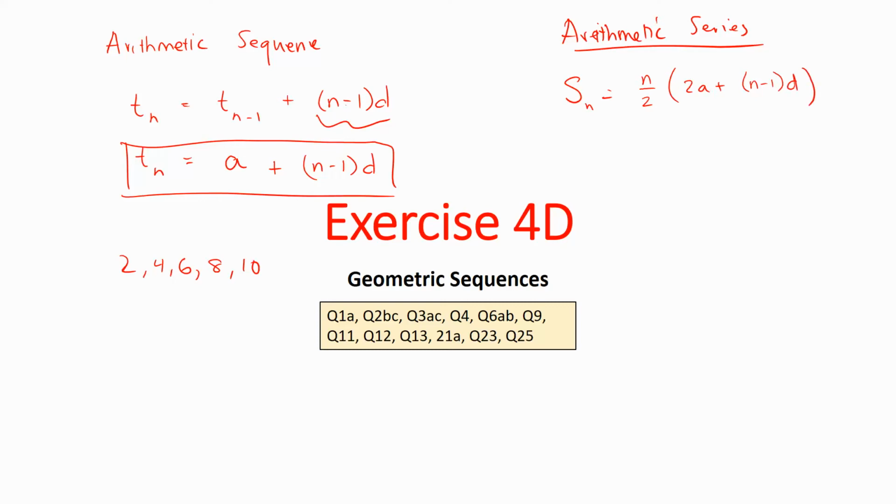Fantastic. Okay, so this one, how I always understand it or how I remember it is because I know the result is coming from the proof where we're just adding on Sn plus Sn. That's why it's 2Sn. And so I know, well, it's the number of times in the proof I showed you previously it was repeated 2a plus n minus 1 d. And because it's the number of times you have that, I can sort of remember the n on 2.